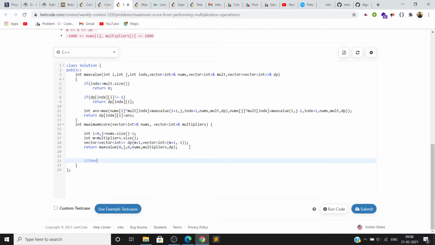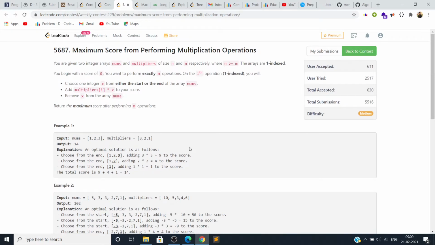So there is an integer array, and let's say the integer array is 1 3 2. So what is given in the example, let's take that.